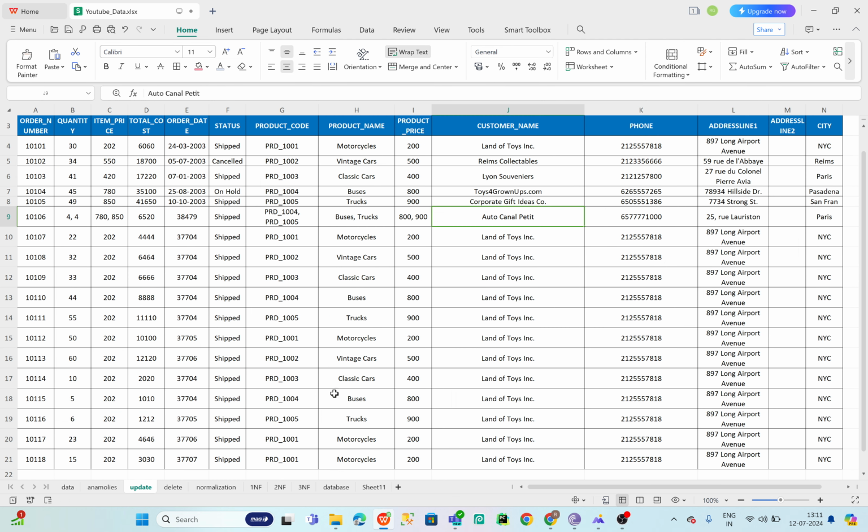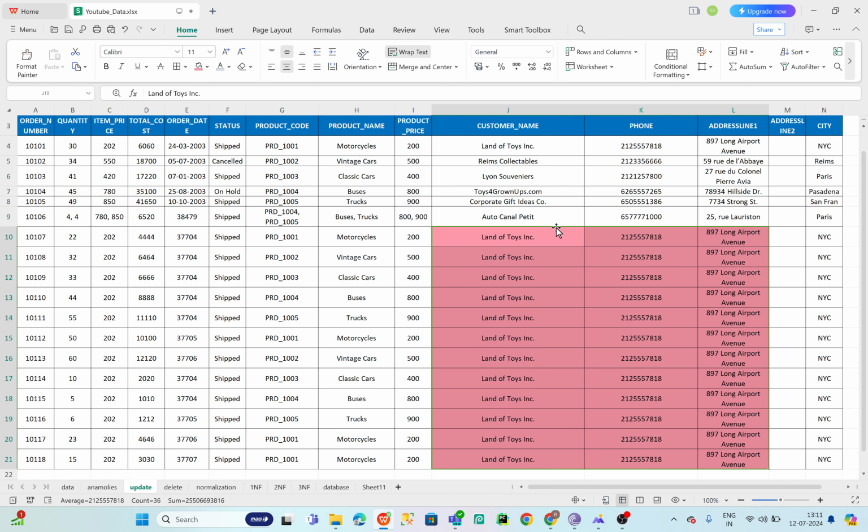So if I go to update, even in update you will see a similar kind of issue. What is the similar kind of issue? Same concept here also. The data duplicates are there, right? The data is repeated. For example, this particular customer changed his address. So how many records do I need to update? So many. If this particular person placed 1,000 records, then the data might be repeated 1,000 times, and those 1,000 records I need to update. So that is one more issue related to update.